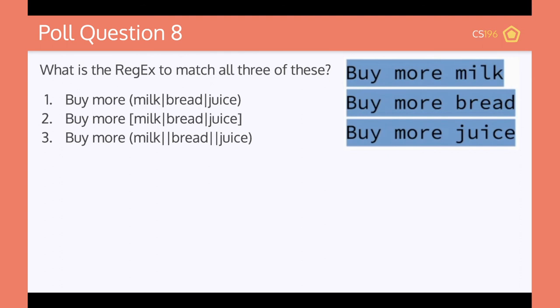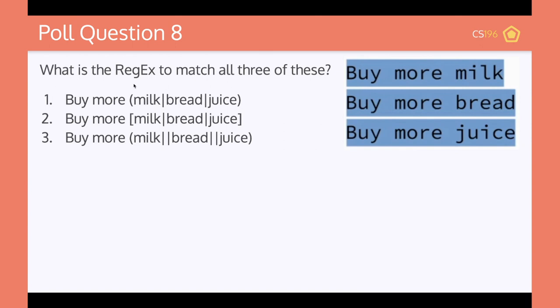Okay, I'm going to close up the bot. Okay, so it looks like 75% of you chose 1, whereas the other 25% chose 3. And the correct answer here is 1. I know this is kind of confusing, and it is definitely a little bit weird if you haven't seen this before, or if you do actually know what the difference between these two are. But the correct answer in this case is the singular bar for OR.